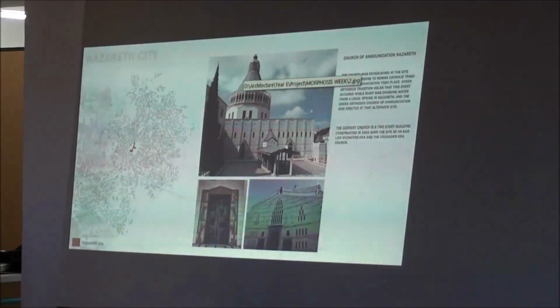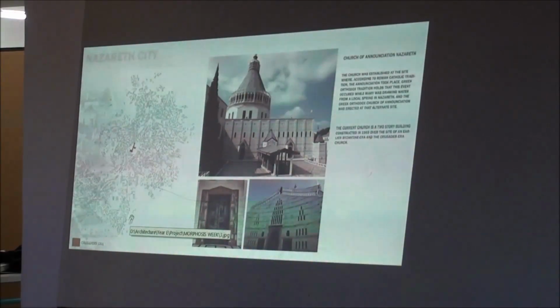So I'll just mention a few of the influences of the different cultures on the architecture of the city, and then I will try to combine it and connect it to the society and how it affected the society itself. So starting from the Crusader era, which was in 1231, when they built the Basilica of the city, which is today the landmark of the city.